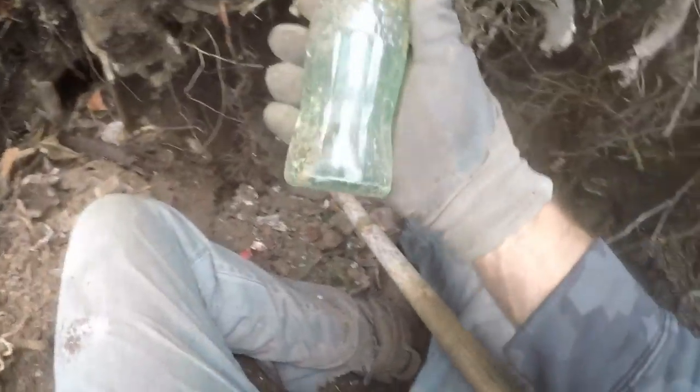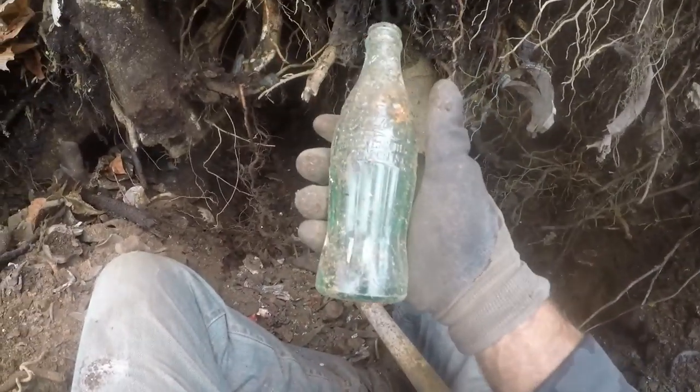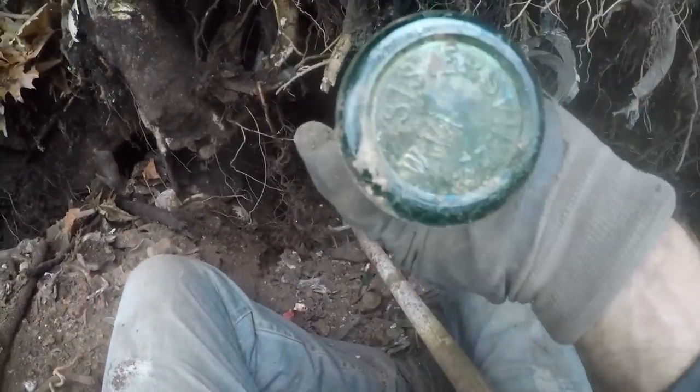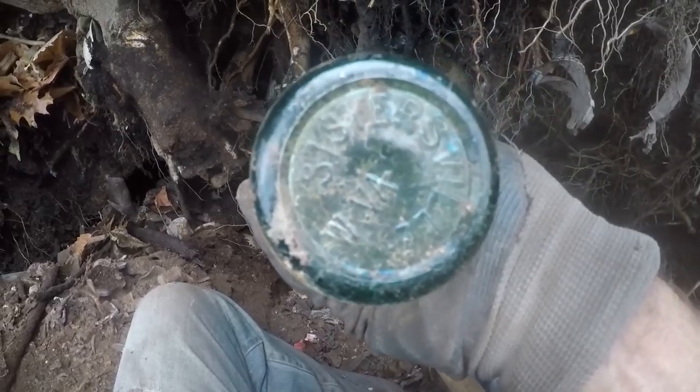And I just raked this out too. Let's see what's gonna come out of here, because the bottles are nice. You know, this isn't anything spectacular, but that's a beautiful Ohio Valley Coke bottle, probably. Yep. Another Sistersville, West Virginia. Real small town too, so I'm chalking them up. There just must be piles of Cokes back in here.